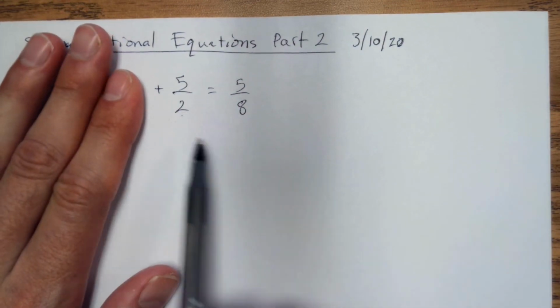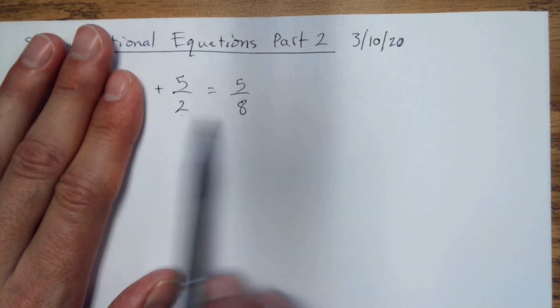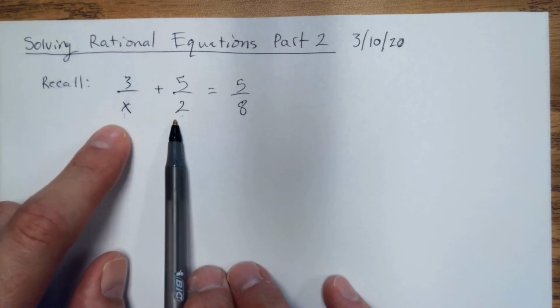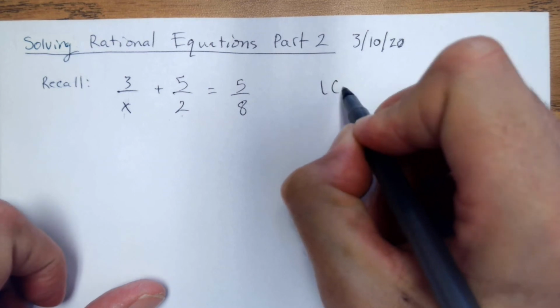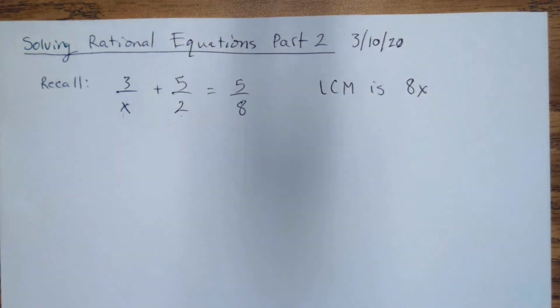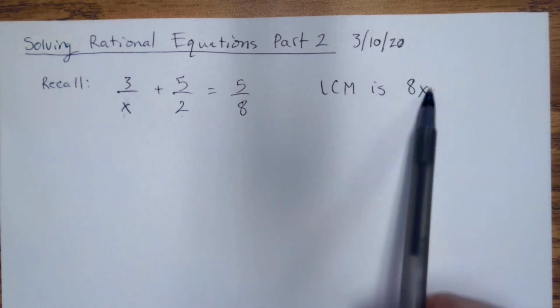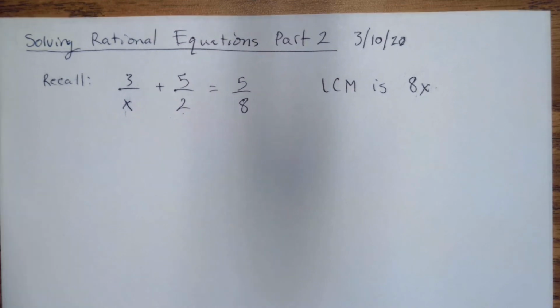So you can think of it as, okay, the least common multiple here would be 8, because you can turn the 2 into an 8. And then you have to tack on whatever else is missing. So here, the least common multiple is 8x. I think that's what we're going to need to get comfortable with in this section. It's just getting that least common multiple. Once you find that, you multiply that to every single term. And that's what we're going to do this time as well.